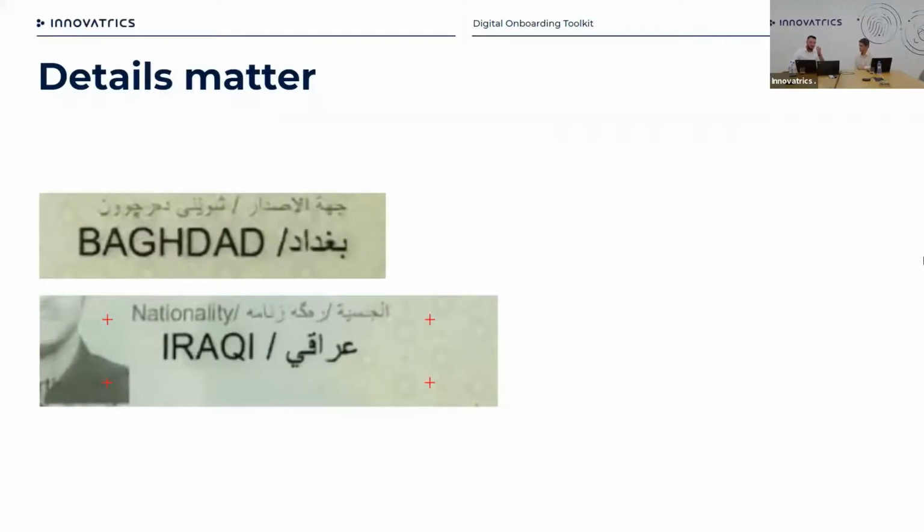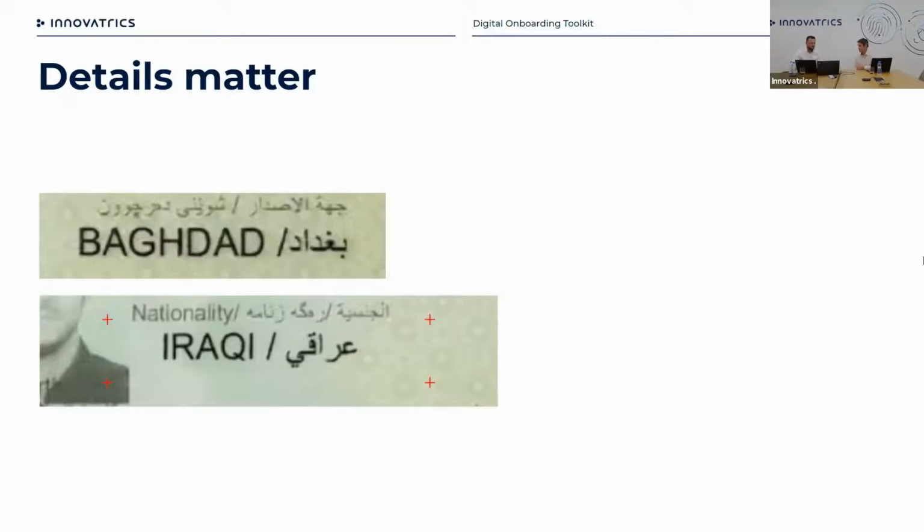Okay. And of course, details matter. As you can see here, there's an example of an Iraqi ID. One thing I noticed, Jano, is that the Latin letters are much bigger than the Arabic letters. Did this pose a challenge for us in recognizing them? We had to tune the system a little bit, maybe change the ratio, the level of detail we look into. So we had to change a little bit the structure of the neural network, because we are using neural networks for recognizing text.